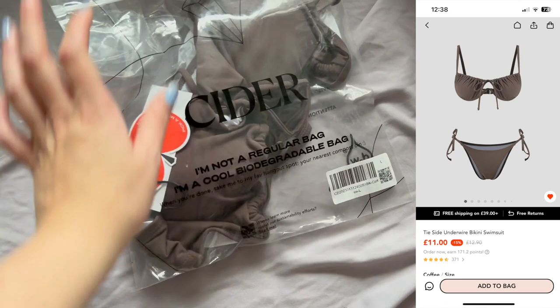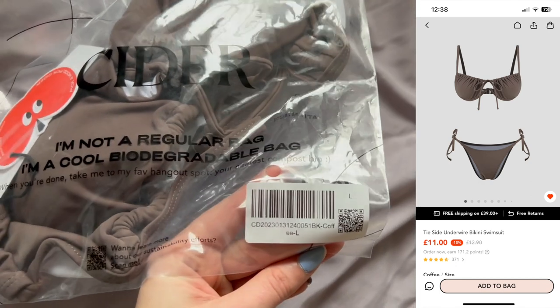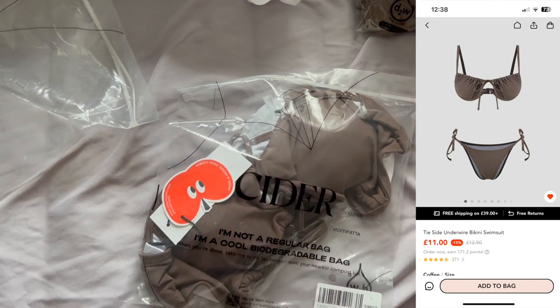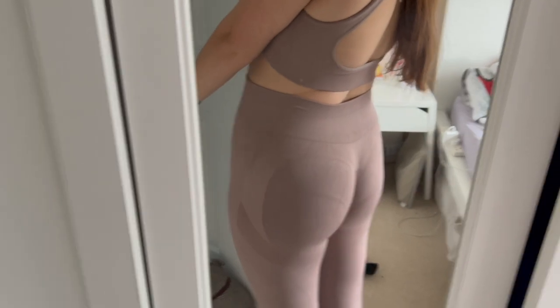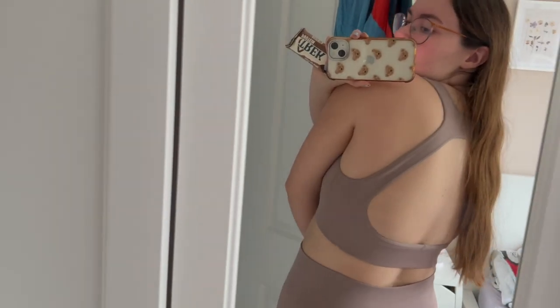So I've got a bikini to show you but I'm not going to show you in the vlog - I'll put a picture of what it looks like on the website. Now I'm going to go on the treadmill. I'm wearing this workout set. I don't normally wear it because this top is quite light, but I'm only going to walk. I love the bum on this - it's got a ruche bum. And I love the colour. It's got an open back, that's why it hasn't got that much support.